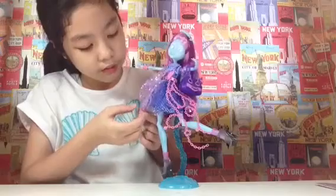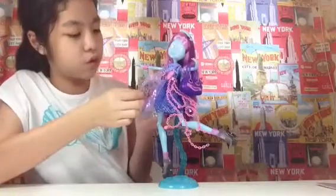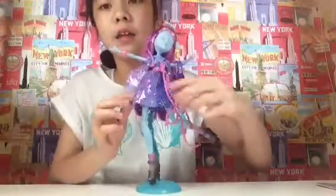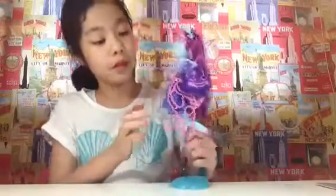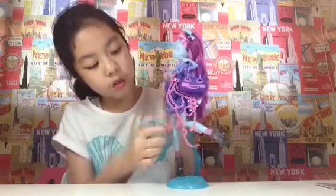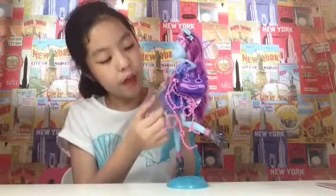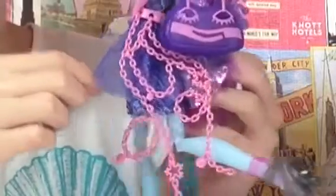Yeah, it's like a flower lace with fishnet, I think, but it's so cool. See, if you turn the side, it's purple, but if you flip it over, it's silver, which is cool. And yeah, I love her skirt dress. And then she has another fishnet layer which is a dark blue color.